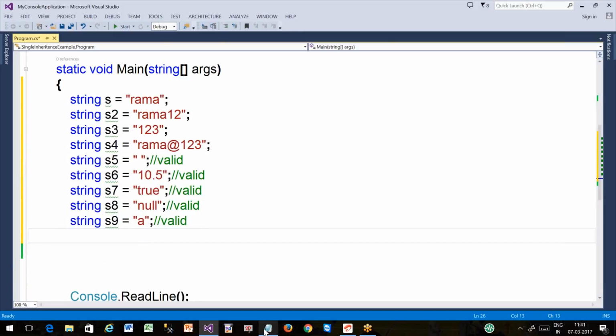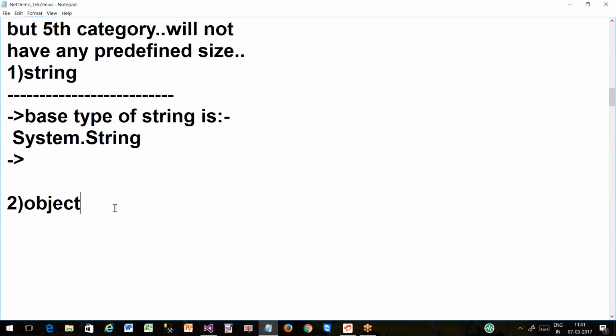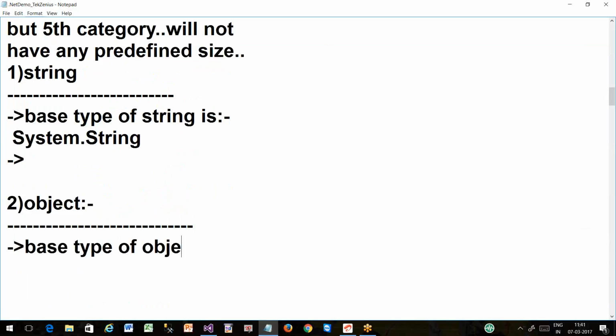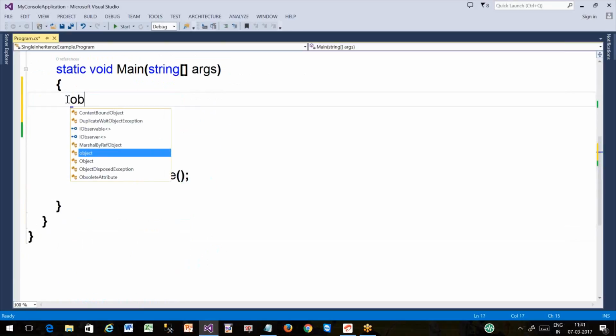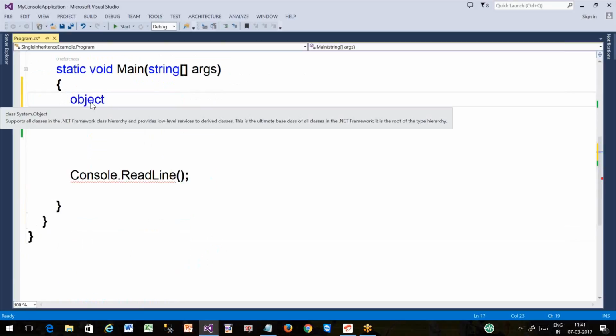Now let's go to object. No predefined size, we already discussed. Now let me show the base type of the object data type. A student says: sir, I read somewhere that string is not a primitive data type. I'm not sure.